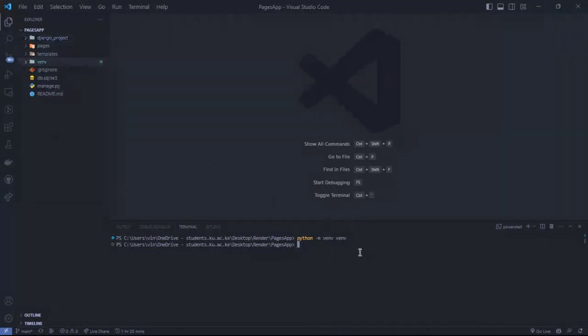So let's activate it. To activate it, we'll type venv, slash scripts, slash activate. Sorry, it's scripts, not script.